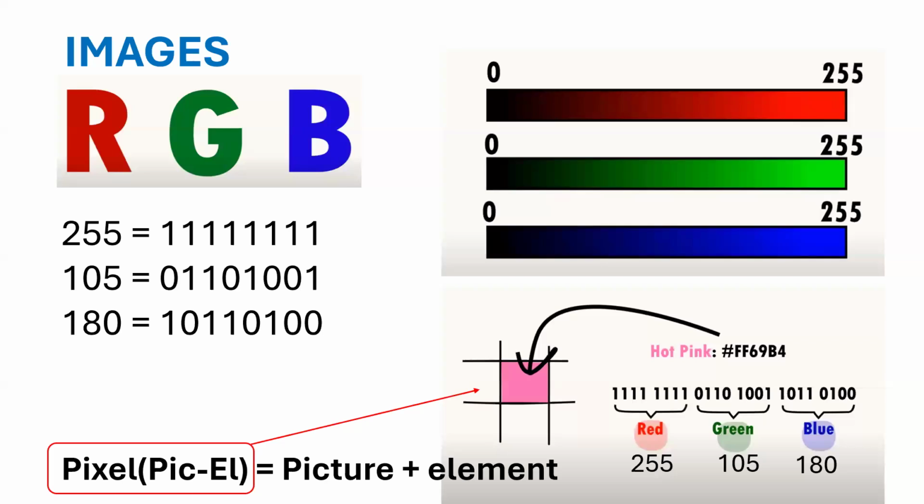So assuming I want to get that particular pink, right? Okay, so pink is not a color on its own. Pink is a secondary color, which is gotten from different combinations of the primary colors, right? So how did we get pink? You can see the hexadecimal is hash FF69B4.